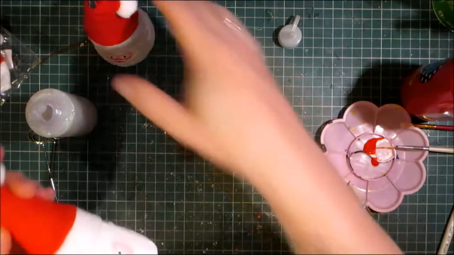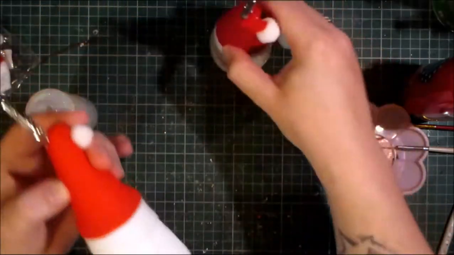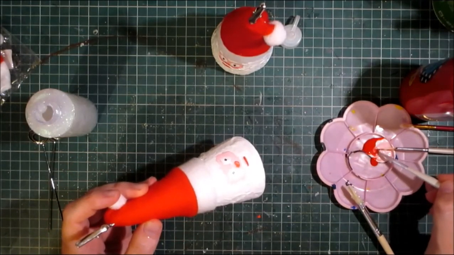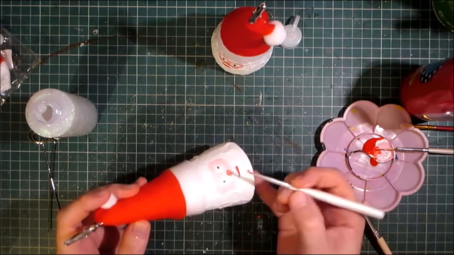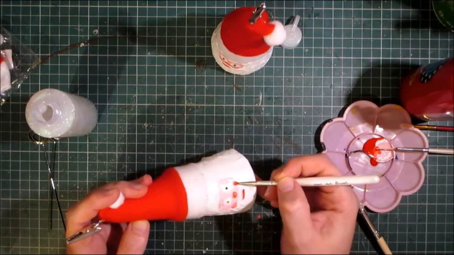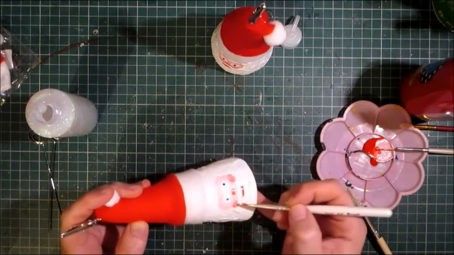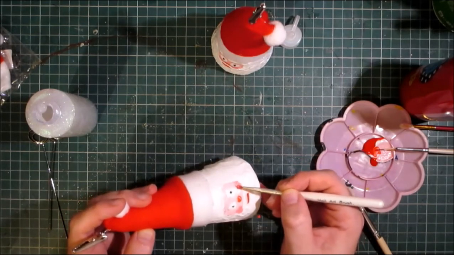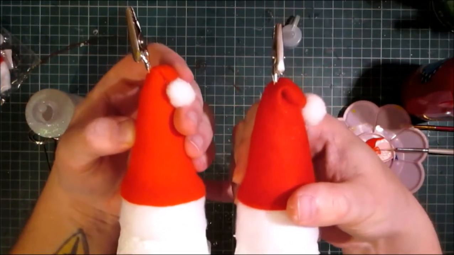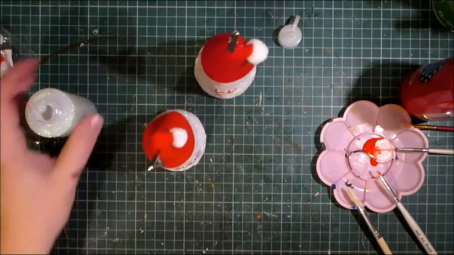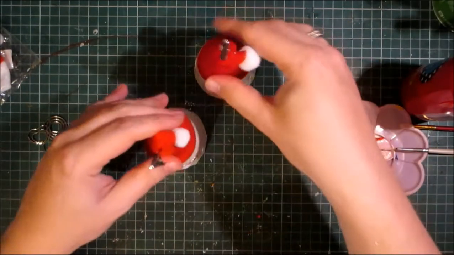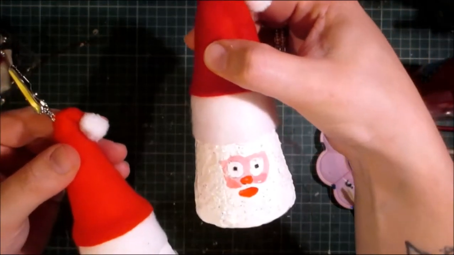But there we go, so that's how we make it. Oh, let me do some rosy cheeks. So just in the corners here, I'm going to give him some rosy cheeks. There we go, yeah, that's perfect. There we go, and that's using the polystyrene trees, the memo clips, and the hats, all available from G's Embellishment Emporium. Thank you very much for joining me, crafters, and I will see you again with more Christmas craft. Take care now, bye bye.